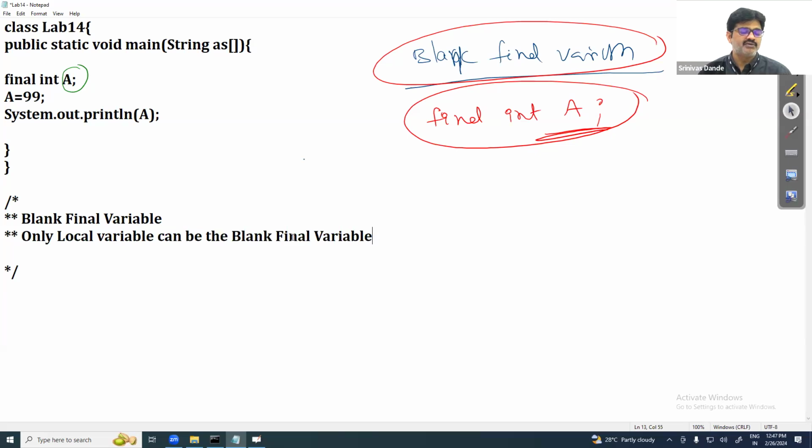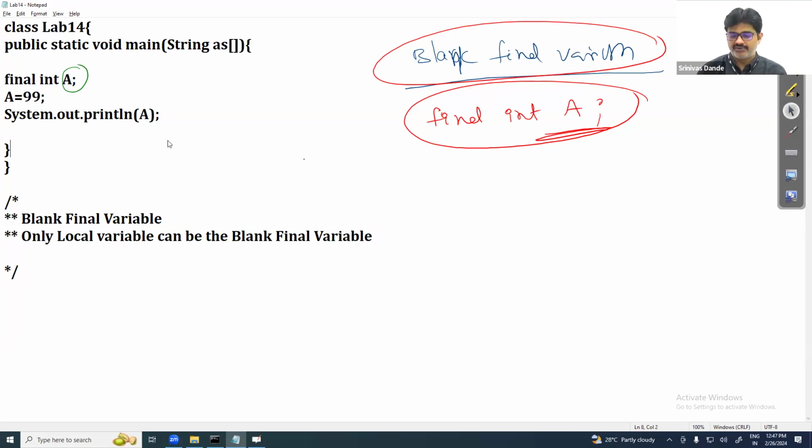Any specific reason? We have other types: instance variables and static variables. Instance variables and static variables can also be declared as final, regular final, not as a blank final. I'll tell you that point again later. We'll come back to that.